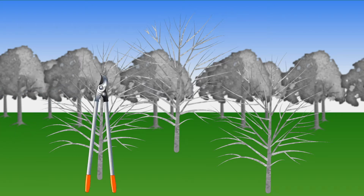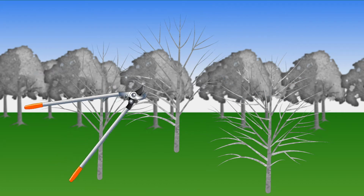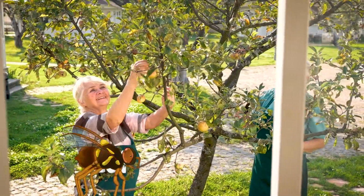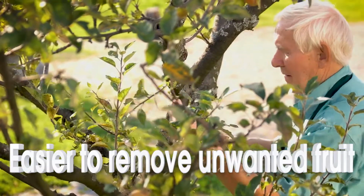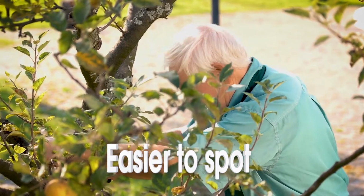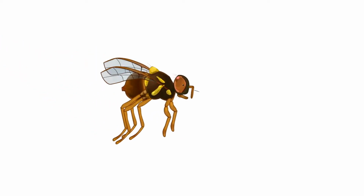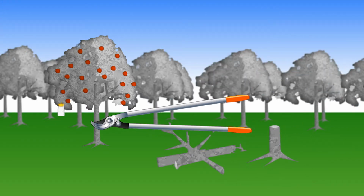Not only does it improve fruit production and make harvesting fruits easier, but it also makes it easier to use other fruit fly control methods, such as trapping, exclusion, and good hygiene. By pruning your trees, it'll be easier to harvest your fruit, easier to remove unwanted fruit before it ripens, easier to net your trees, easier to spot and dispose of infested fruit, and generally improve the fruit production of your trees. Growing espaliered or dwarf varieties is a great way to manage tree size and fruit production. Or if you're unable to manage your trees, then you can always remove them altogether.